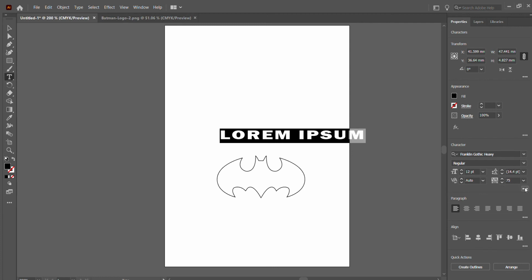Now I've already set up my preferences in terms of font, and a few other changes that I'd like to have made, including having it as all caps, changing the width of my letters, because I really want to space it out and spread it out and make it look really cool. So I've already got that all organized over there. So I'm going to just double click this and change my text to what I want it to be.